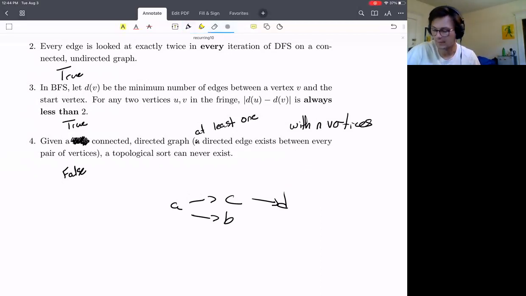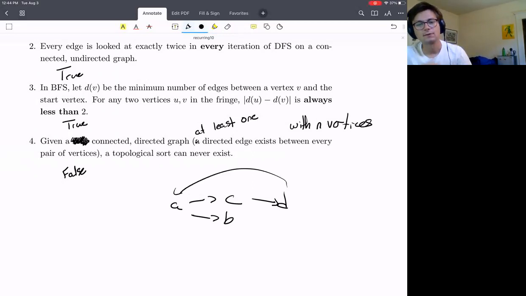What's an example where you can't do that? Generally, an example where you can't do that is when you have a back edge. So you have something like this, right? You have a dependency. If D is pointing back to A, well, now you can imagine there's no way we can get all of the arrows going the same direction, because if we get the C to D arrow going the same direction as all the others, then the D to A is going to go the opposite direction. And if we get the A to D arrow to go the same direction as everything else, then the C to D arrow is not going to go the same way.